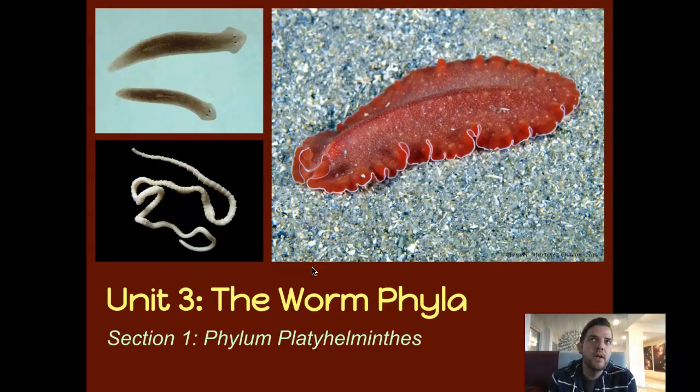But we have three major phyla of worms. There are a couple others, but they're rather small, so we're focusing on the main three, phylum Platyhelminthes, phylum Nematoda, and phylum Annelida. These three phyla have some similarities, some differences, and they are the three major phyla of the worm. So we put them all together just to kind of, like a Band-Aid, get them over with. But there are a lot of really cool things in here. While you might think that worms are gross, and they are, there are a lot of really interesting things about them, and they really were some of the first organisms that developed into the more advanced organisms later.